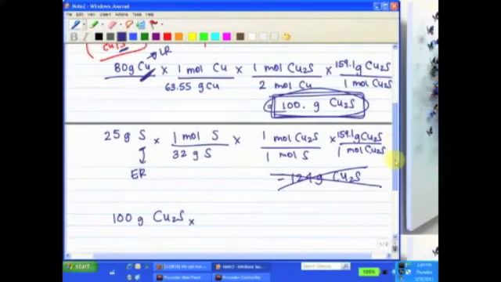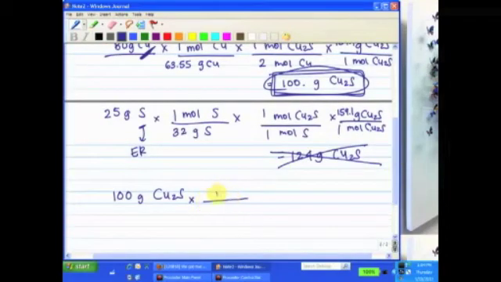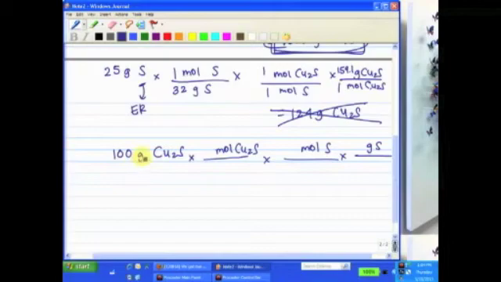So let's write those on the top. We're going to make this into moles of Cu2S, then make it into moles of S, then make it into grams of S. Then, whatever you had on top, write on the bottom. Then fill in the numbers. Grams to moles, look it up in the periodic table. It's going to be 159.1. Oh, sorry, I put it in the wrong place. 159.1. This is going to be 1. Next to moles is always 1.